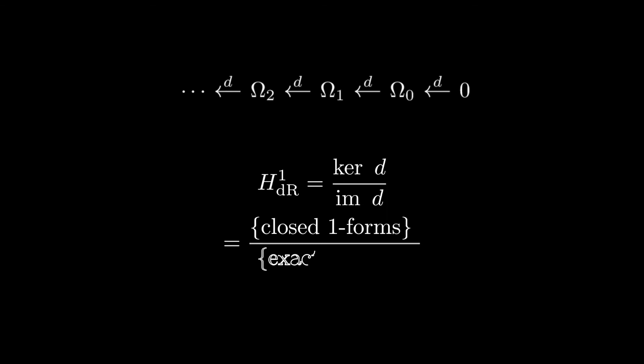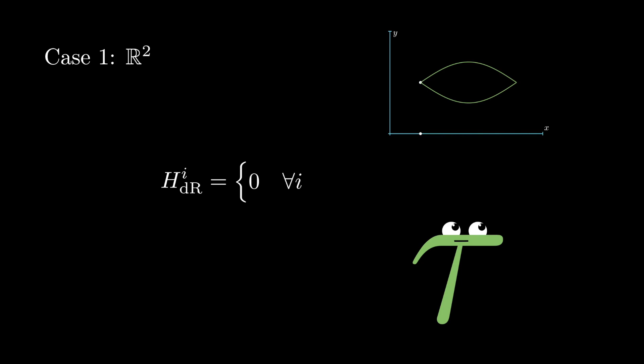It's time we brought it all together with cohomology. As we saw before, the cochain complex consists of the set of i-forms on the space, and the differential map is the exterior derivative. The i-th de Rham cohomology is the kernel mod the image, which is precisely the set of i-closed forms modded out by the i-exact forms. While we won't go through the details, this results in the cohomology groups for the first space to be zero. There is no deviation from the fundamental theorem of calculus. For the third case, the first cohomology group is R, which measures the deviation from the fundamental theorem of calculus for one-dimensional curves.